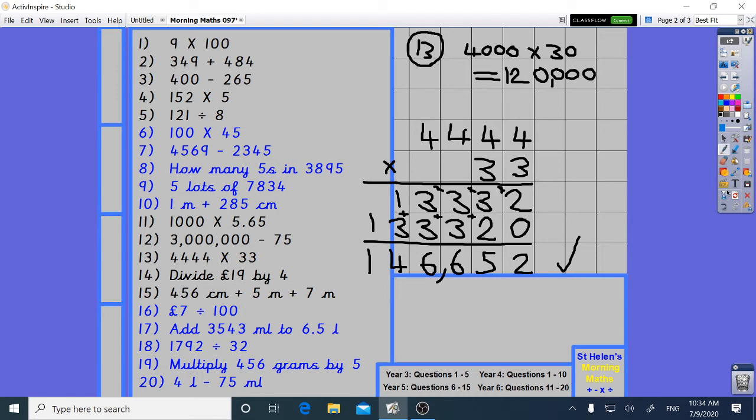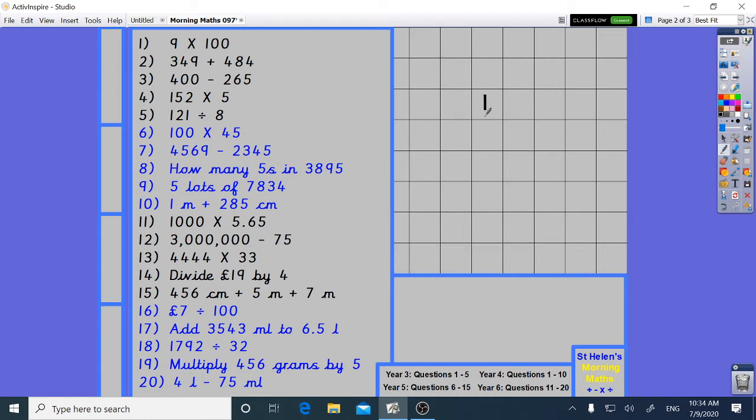And we're on question 14. Divide £19 by 4. I saw the way Mr. Groom did this in day 44. He showed you the 3 different answers, which I sometimes show you. I like to start with the decimal one, so I will, and then I'll show you the other 2 answers like Mr. Groom did. So, how many 4s in 1? 0, carried a 1. How many 4s in 19? 4, 8, 12, 16 is 4. Remainder 3. Don't forget the decimal point. How many 4s in 30? 7. Remainder 2. How many 4s in 25?